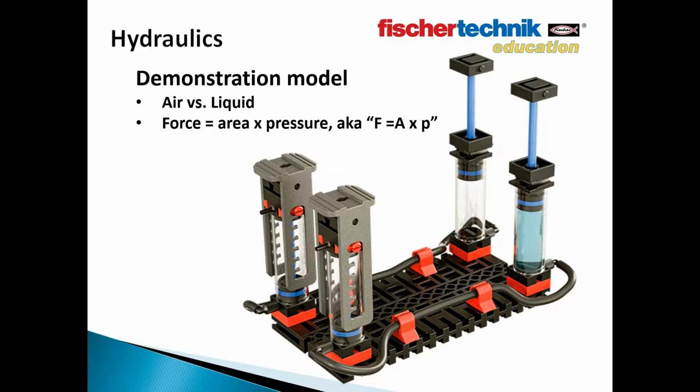Students build their first model, which helps to physically illustrate the differences in compression between gases, such as air, and liquids, such as, of course, water. Using the models shows that by comparison, the air can be easily compressed, while the water used can barely be compressed at all. Essentially, this means that the force exerted on the control cylinder is transferred directly, 1-to-1, to the working cylinder. The calculation of force using the equation of force equals area times pressure is also discussed.